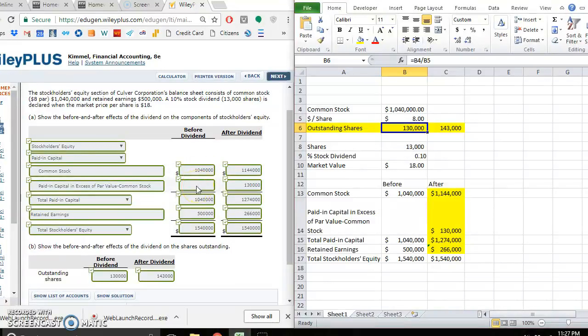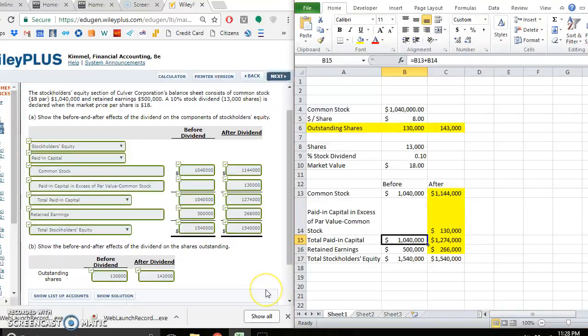So you just add it right in there. We haven't been given money yet, so we have nothing. And then our total paid in capital is those two added together. So if you see right here, the formulas would be added, which obviously is the number plus 0 is the number. Then our retained earnings is given to us up here. So I just plug that in and then add them, and we get 1,540,000.